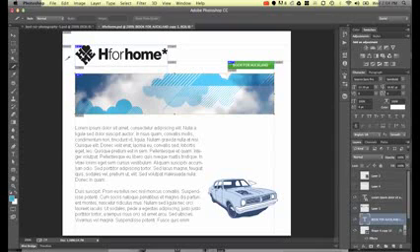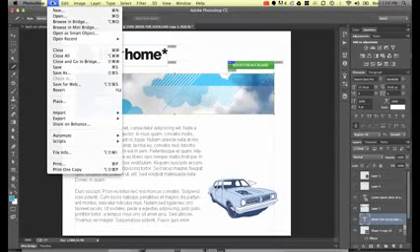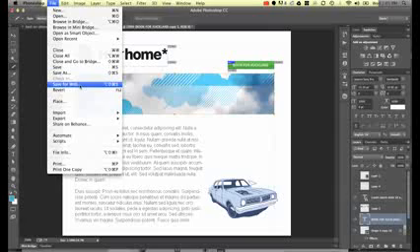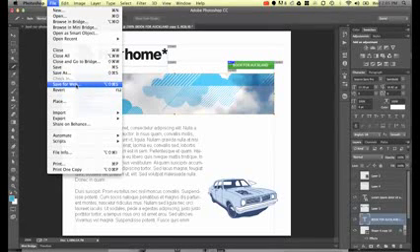Okay, so what I'd like to do now that I've drawn the boxes around these is go to File, Save for Web. Okay, and what this will do is it'll separate out those little images in their own separate files. So if I go to File, I don't want to use Save. Save will save out just a full image. I want to use Save for Web because it uses special JPEG formats that are more useful on the web rather than your standard print JPEG. So go to File, Save for Web.